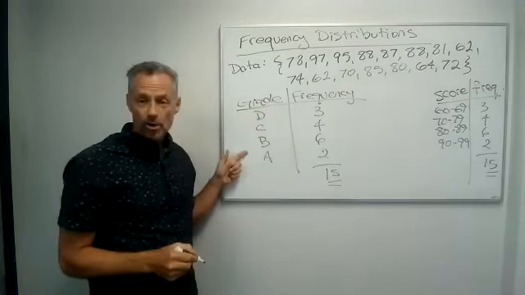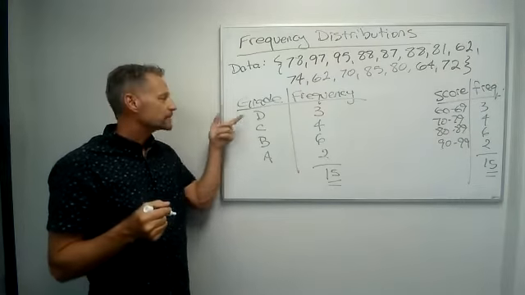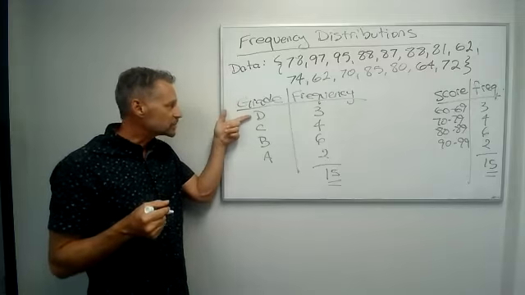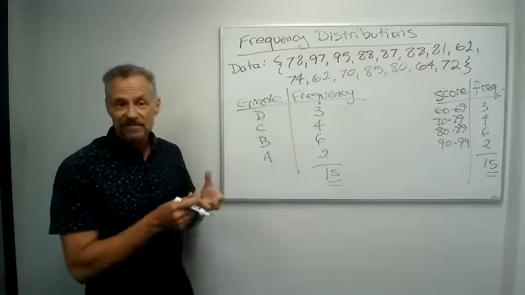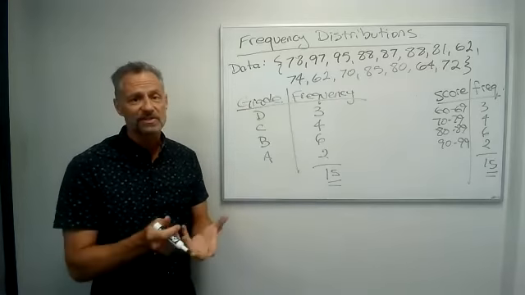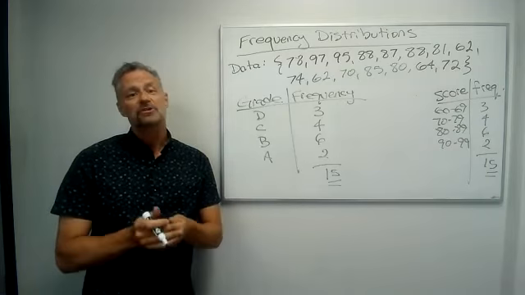So we could do it with non-numeric data, or even if this was numbers. Say this was a number, and the values were 1, 2, 3, and 4. We could talk about the frequency. Maybe it's people living in a house, or the number of cars somebody owns, something like that. But anyway, that's a frequency distribution.